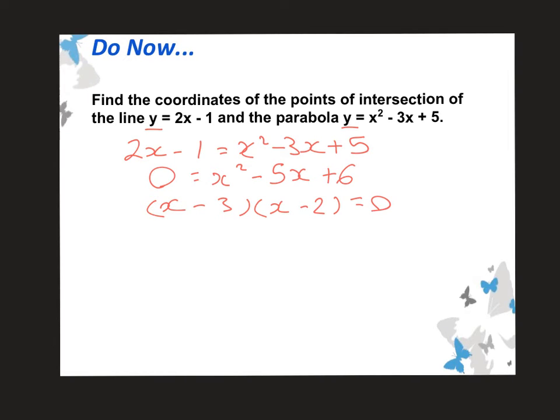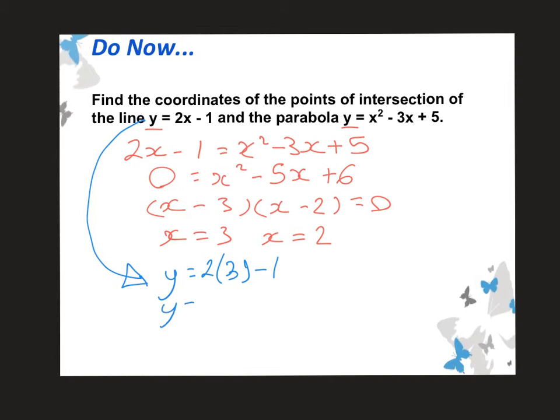to (x minus 3)(x minus 2) equals 0. So x can either be 3 or x can be 2. Now be careful at this point because a lot of people stop and think they've finished the question, but we need to go back and figure out our y value. So we need to substitute in our x's to figure out what y is. I've chosen the linear equation just because it's simpler, but it would work using the quadratic equation. You could try both if you want to double check to see if your answer's right.